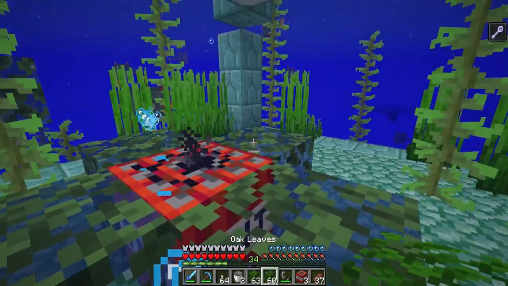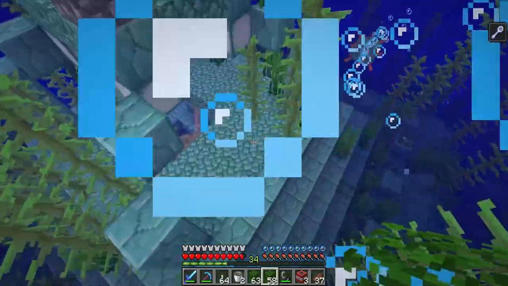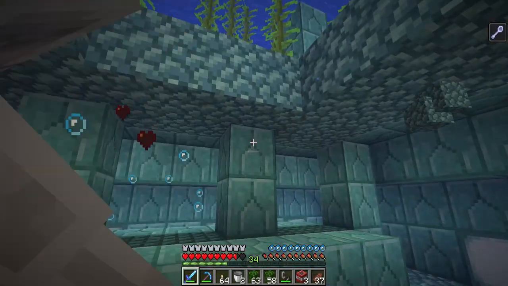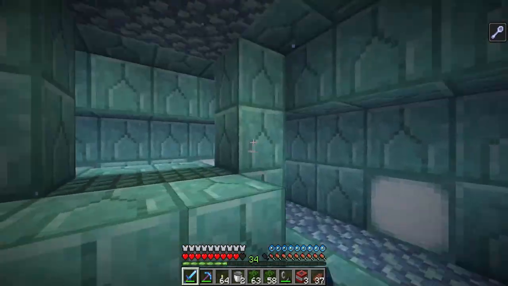All right, we light it. And then we do that. There we go. We can go in. Come here, you stupid big guy. What the frick? Don't blast me.